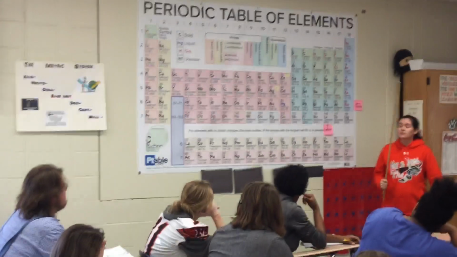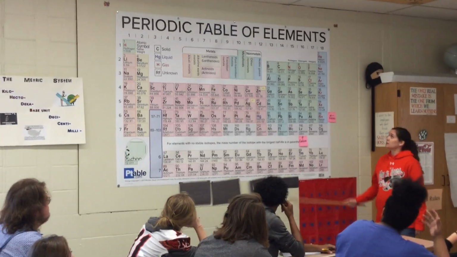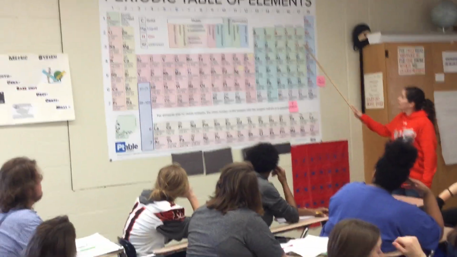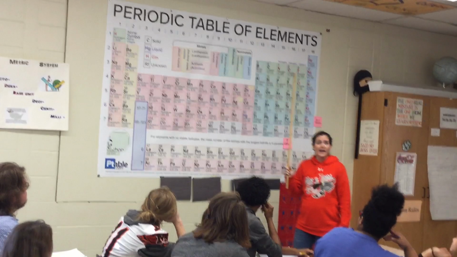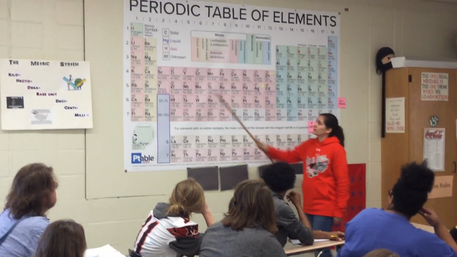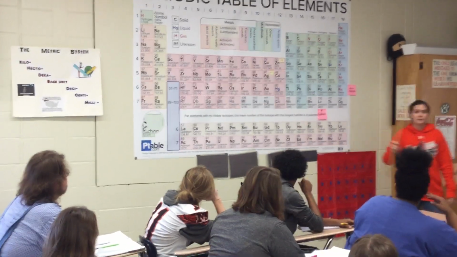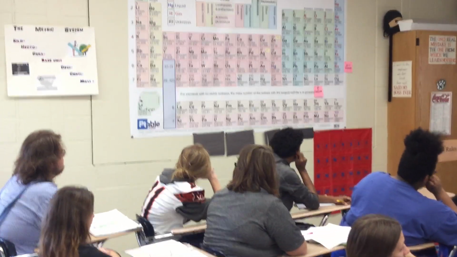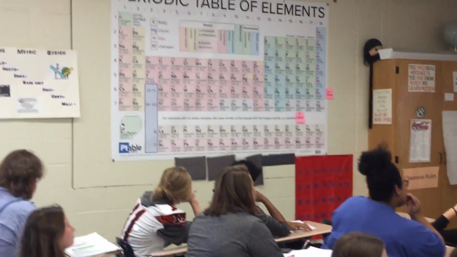Okay, where was I every time I said a P? Over here. It was over here. How many electrons go in a P sublevel? 6. This is 1, 2, 3, 4, 5, 6 wide. How many electrons go in a D sublevel? 10. 1, 2, 3, 4, 5, 6, 7, 8, 9, 10. Ta-da. Just have to know how to read it.